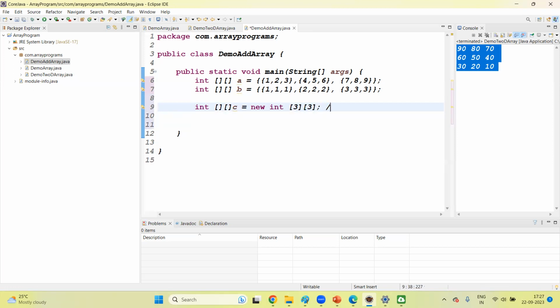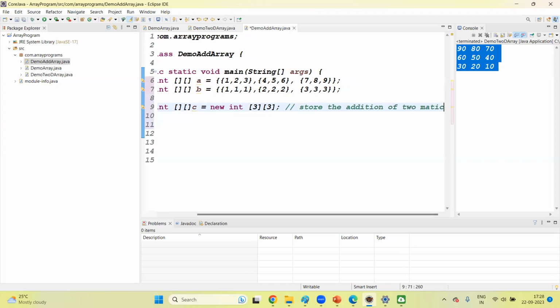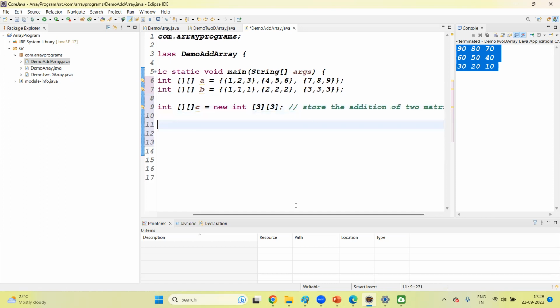This is used to store the addition of two matrices. Okay, fine. Clear. Now we need to apply the logic.